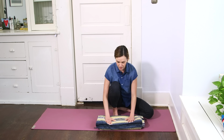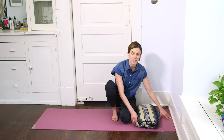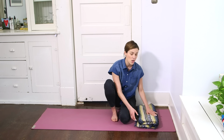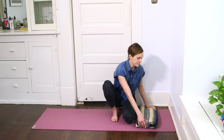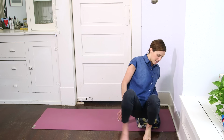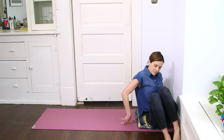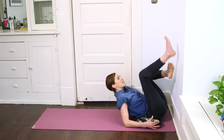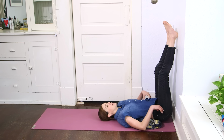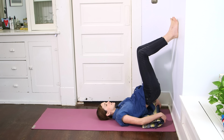So with the blanket or the pillow, I'm going to leave a little bit of butt room, as I so professionally call it, from the wall to the blanket or the pillow. And naturally, I'm going to gracefully come in here and sneak my butt into the space that I left for it. Magically, my blanket or my pillow will come to support my lower back, but you might need some adjustments. So those are also really fun and graceful. They look like this.